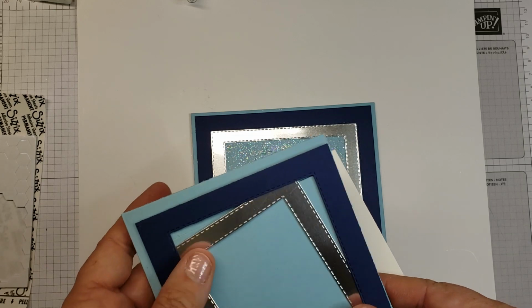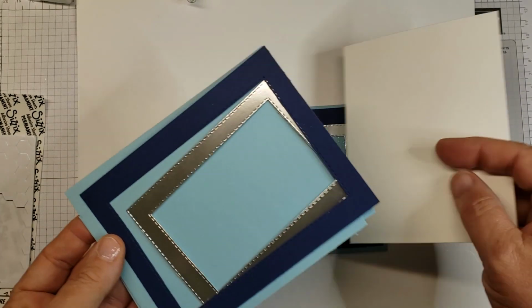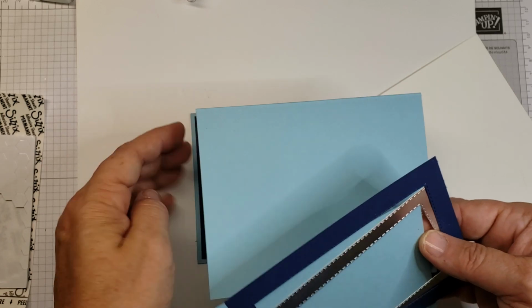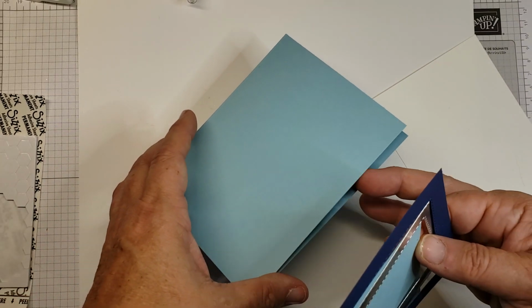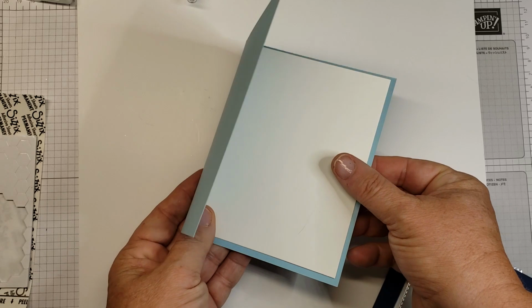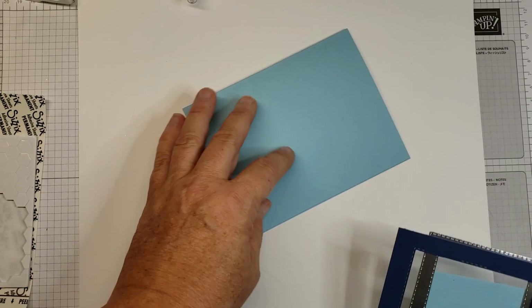I've done a lot of pre-cutting and die cutting because I want to focus on the technique with the Dazzling Diamonds glitter and make that the primary focus. So I have a piece of Balmy Blue, and this is our card base. It's cut at 5.5 by 8.5, scored at 4.25, and I've got a piece of Whisper White, our standard matting size of 4 inches by 5.25.